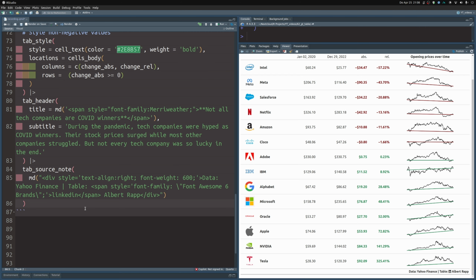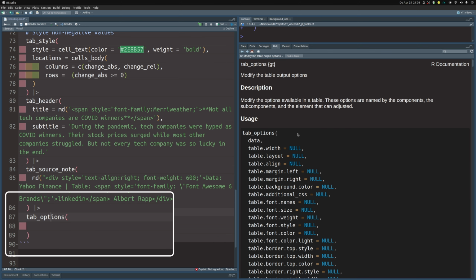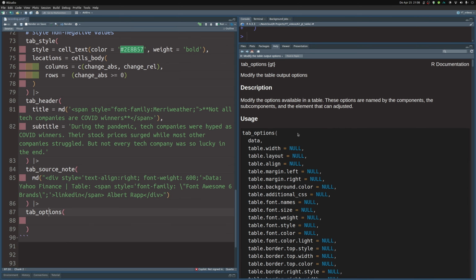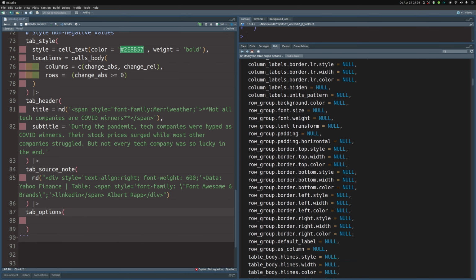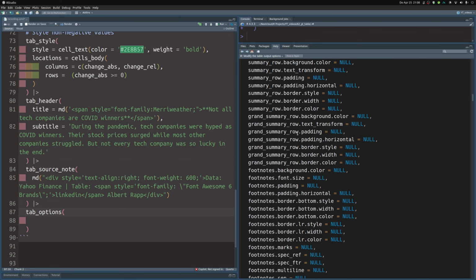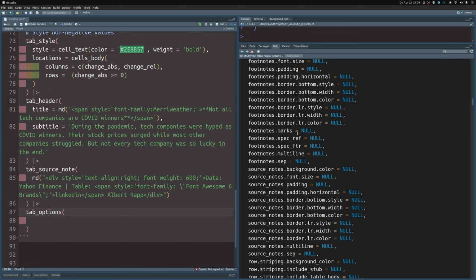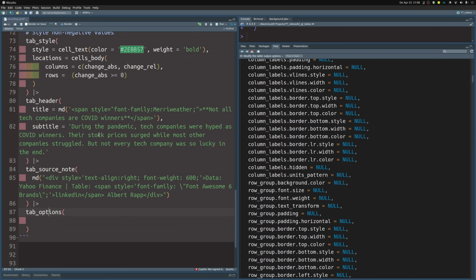Alright, sweet. We only have to apply the finishing touches to our table. So let's throw in a couple of table-wide settings, and all of these things can be done through tab options. If you look into the documentation of this function, you will see that there is a whole bunch of arguments that you can use, and a lot of the things that you see in here are things that we have already done with the HTML span tags.